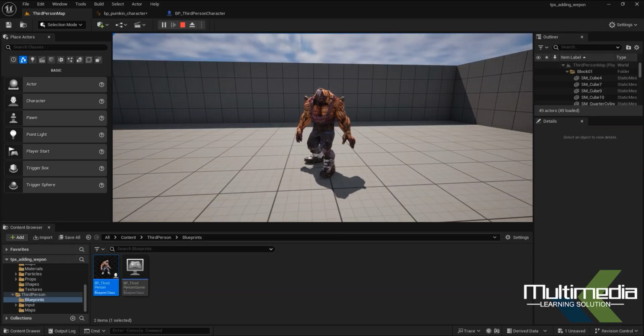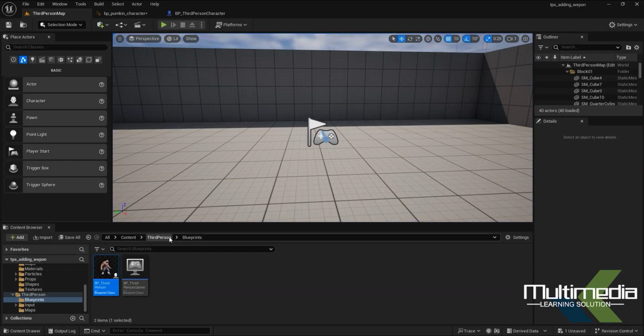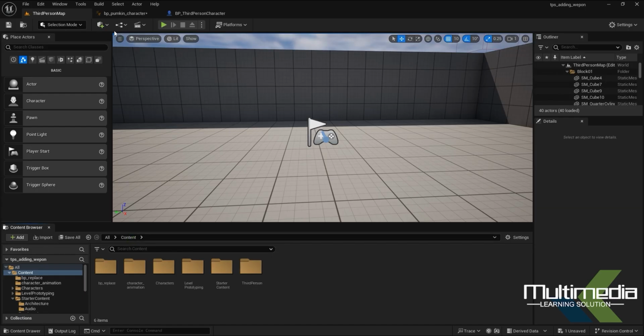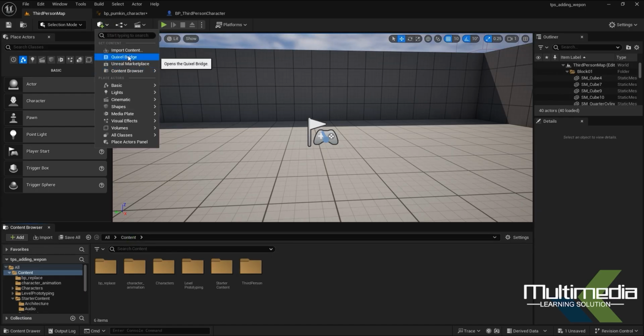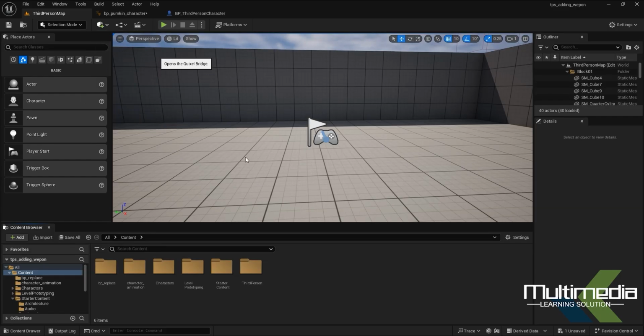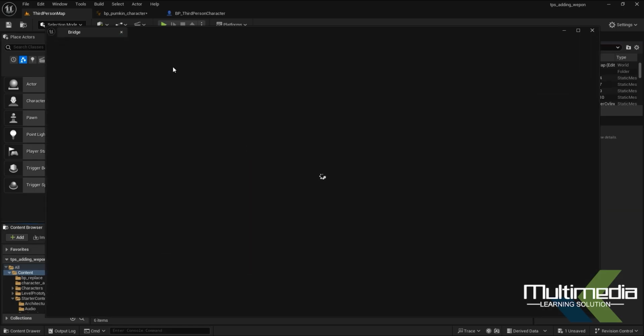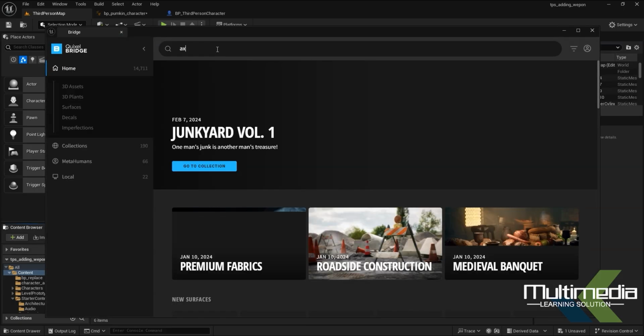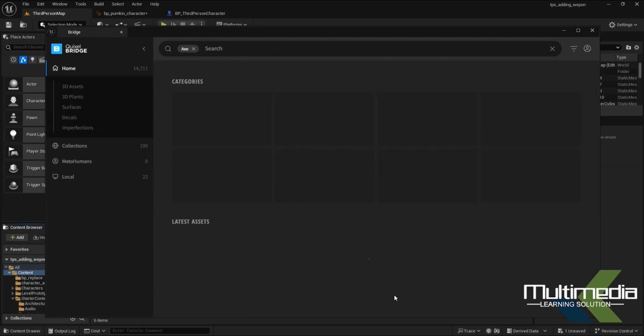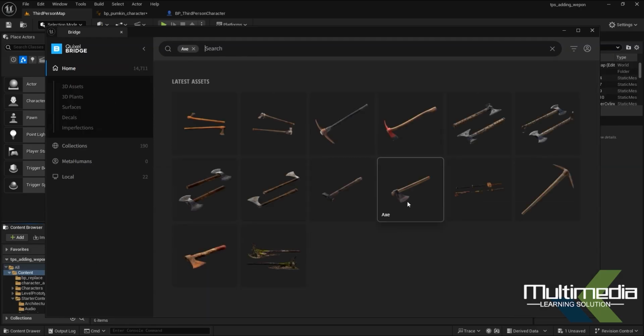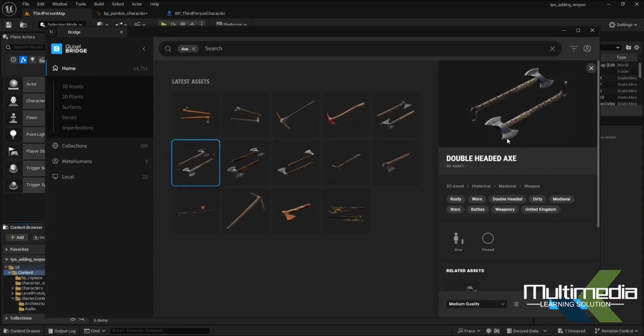Okay, so now I think we are done with this part, and we will have to add a few things which is an asset. So we'll go with the asset thing. Go to the Quixel please. There you will see lots of assets. So I'll add this X. Okay, so I think I'm good with this.